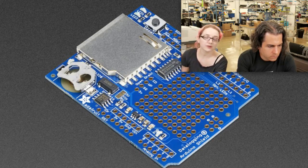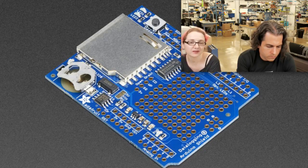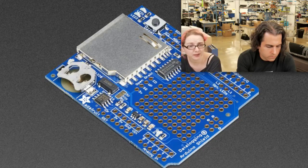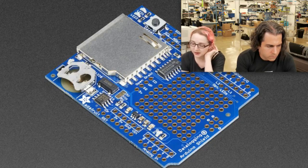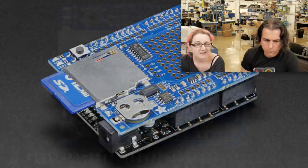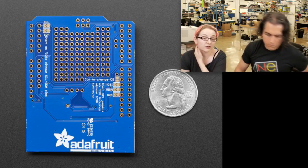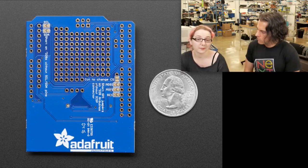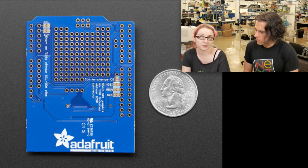The RTC also got updated. The old RTC was a DS-1307 — a classic Maxim real-time clock. It's lovely, but it has a couple of things that annoy me. One, it really only wants to run off five-volt power, which I don't really like. Second, it's a little flaky if you don't have a coin battery inserted, and it's expensive — it's a pricey real-time clock. It has EEPROM but almost nobody uses it. So we changed over to the PCF8523, which is the same real-time clock we use on the Feather Wing. We tried it out there first to make sure we had no issues. The Feather Wing was a success, so we back-ported that to this data logger. That allowed us to drop the price by $5. It's new, better, way less expensive. The PCF8523 is way cheaper, runs on three volts or five volts — it's a perfectly fine real-time clock.